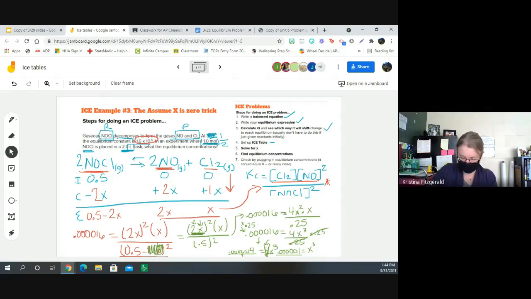But anyway, we're gonna cube root both sides. And then I think we get this number, x equals 0.01. If you're not sure how to cube root, I can hang out for a second after and pull up one of the newer graphing calculators and look at it. Is that our final answer? Nope, it's not. All right, so now we got to find the equilibrium concentration. So we got to take this number and stick it back in here and here and here, and then you will get your final answer for each of those things.